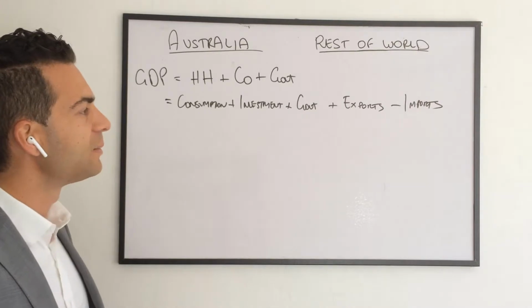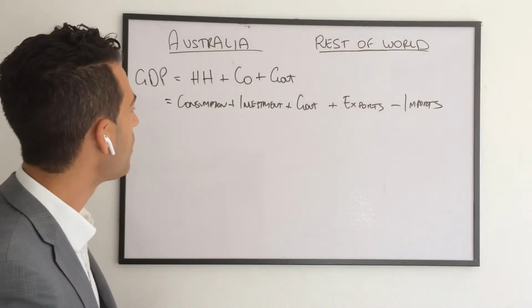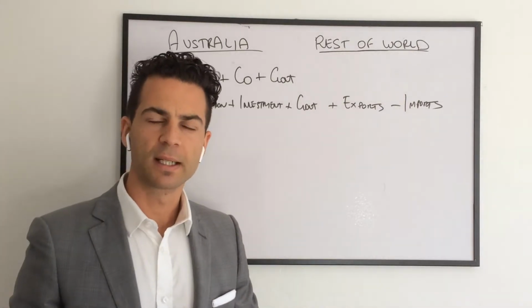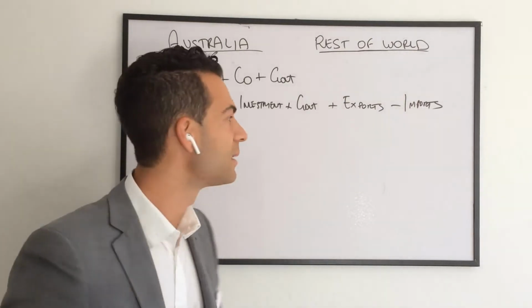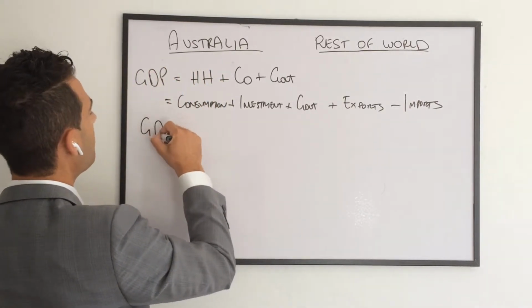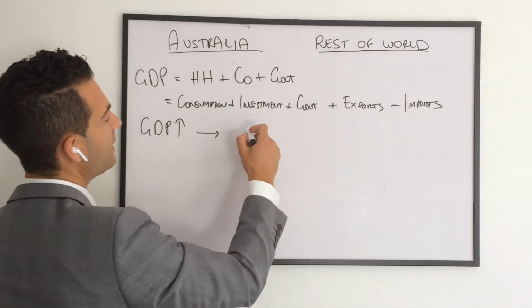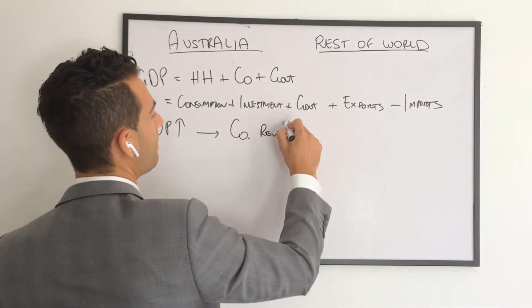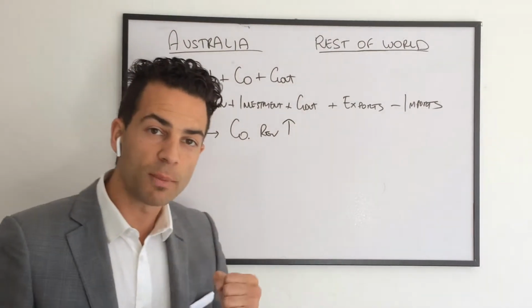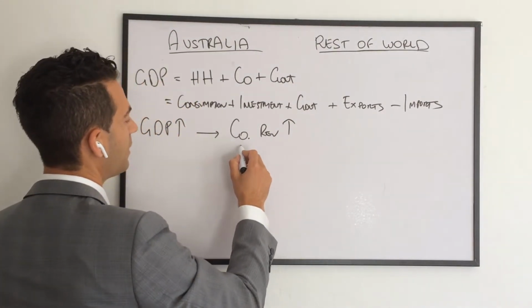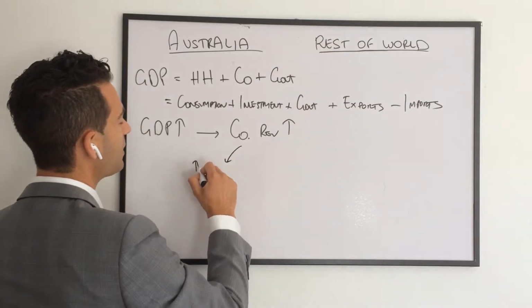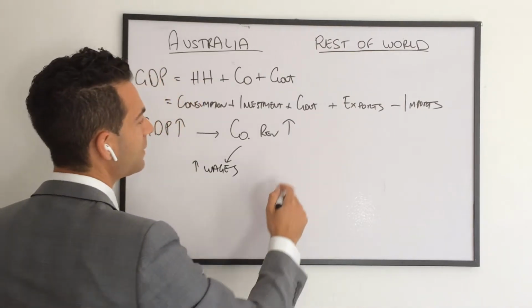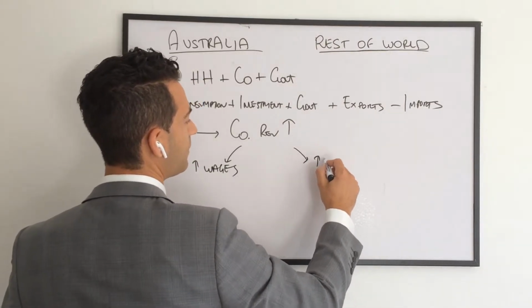Now, why does it matter whether GDP goes up or down? Well, because when we're consuming and investing and doing all these things, it's always with a company. Companies are who sell goods and services. So when the GDP goes up, that means the company revenue goes up. And what can companies do when they're making more money? They can do a couple of things, but one of them is they can either pay higher wages, which you would be happy about because you work for a company, or they can pay higher profits.